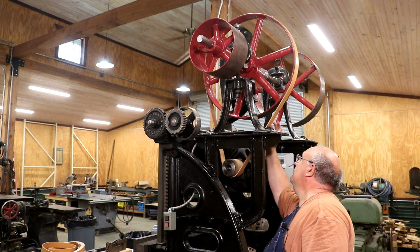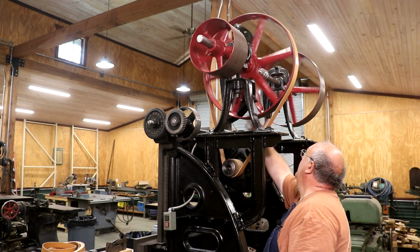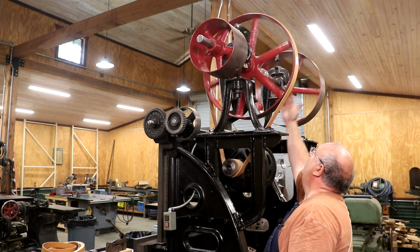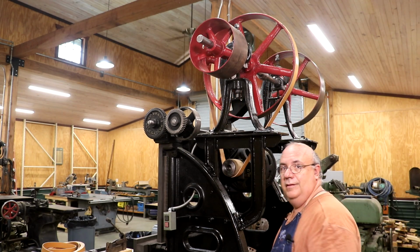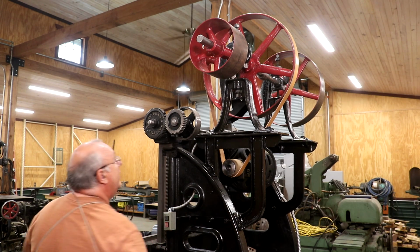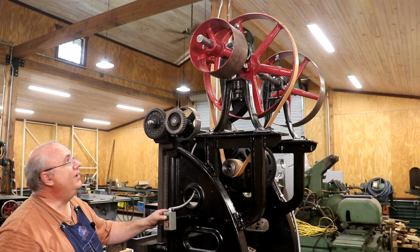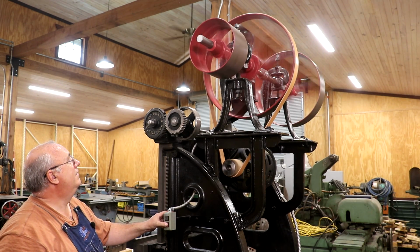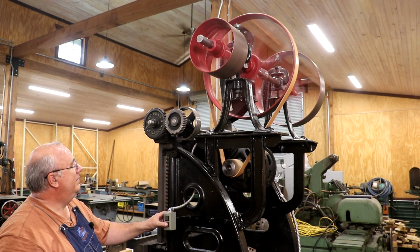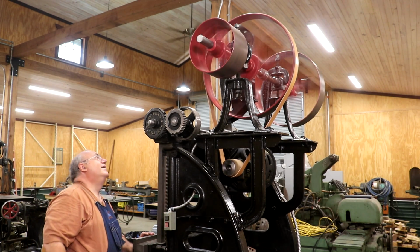All right, that belt looks nice and tight. I want to just free spin it here. Make sure the alignments look good. They look good. Let's give it a try. See what happens. You ready? Hope that belt don't jump off. Here we go. Look at that. Oh yeah. Look at that.